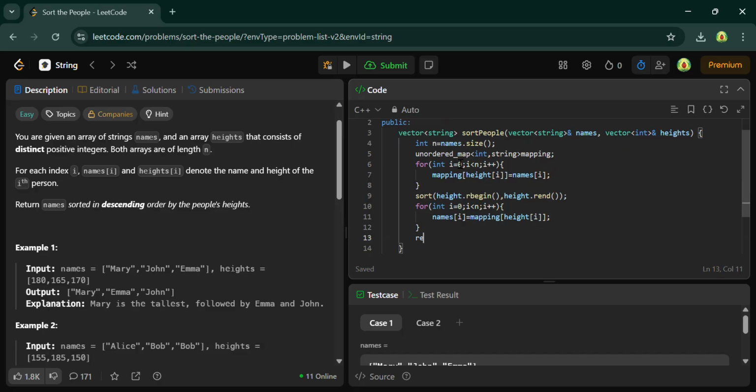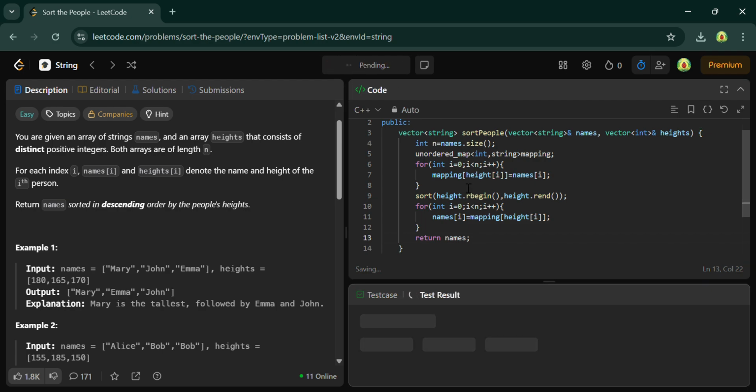And after this you just have to return the names. Let's run this code and see whether it runs properly or not.